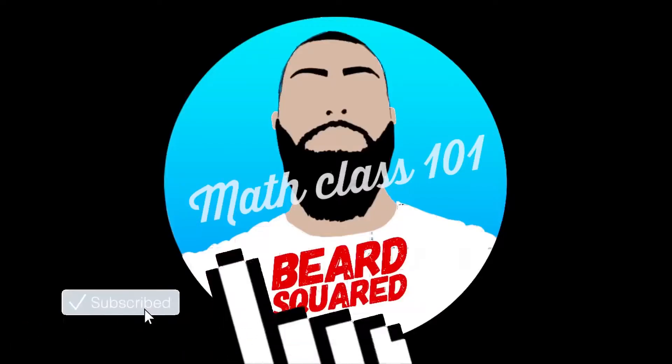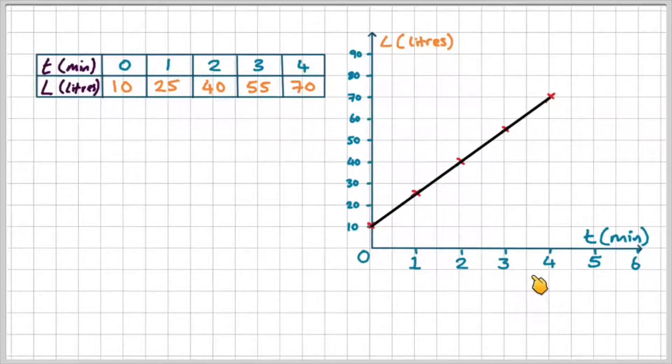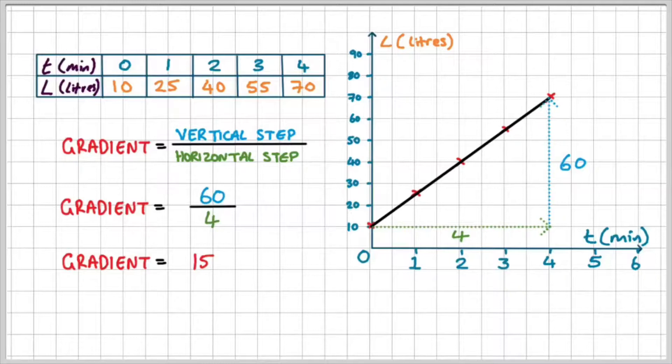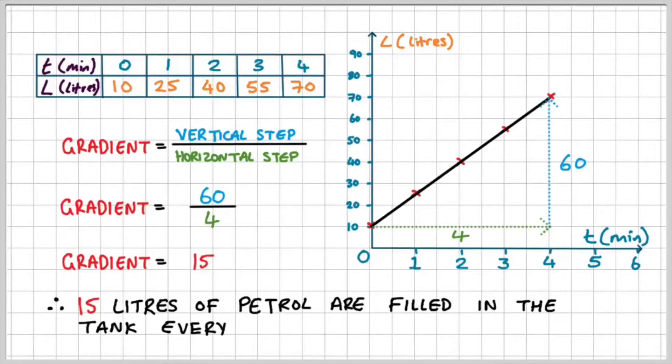So let's look at an example that I did in my previous video where Maz went to the petrol station to fill up his car. X was the time taken and Y was the amount of litres that Maz filled in the car's petrol tank. Now we can find the gradient of this linear relationship by doing the vertical step divided by the horizontal step. So if we look at the graph, the vertical step from 10 to 70 is 60 and the horizontal step from 0 minutes to 4 minutes is 4 minutes. So what we can do then is we can say 60 divided by 4, which gives us a gradient of 15. Now we have to ask ourselves, what does that actually represent? Well, in this real-life application then, it means that there's 15 litres of petrol that are filled in the car's petrol tank every minute. That's the rate of change. So the gradient here represents the rate of change, which is essentially the vertical step divided by the horizontal step.